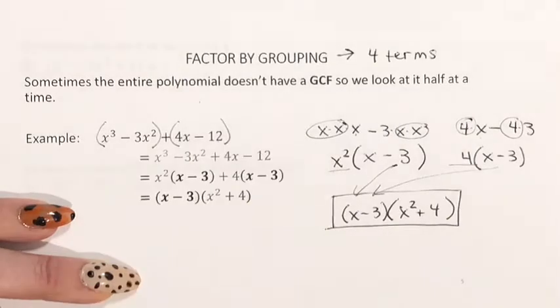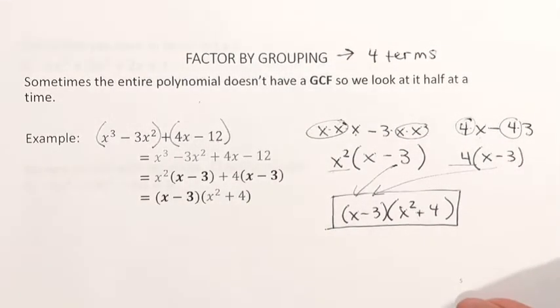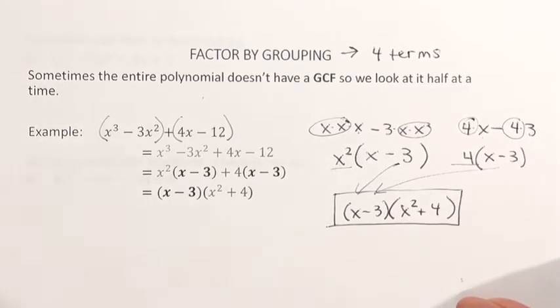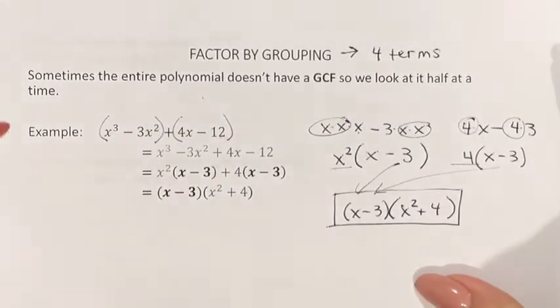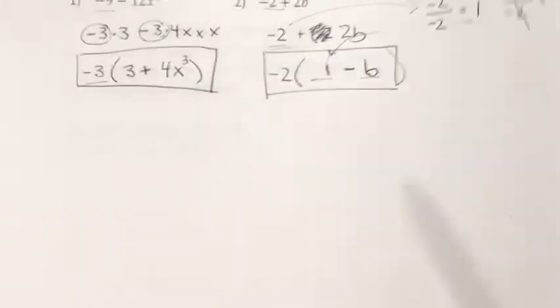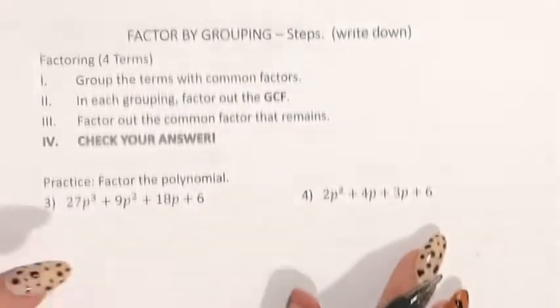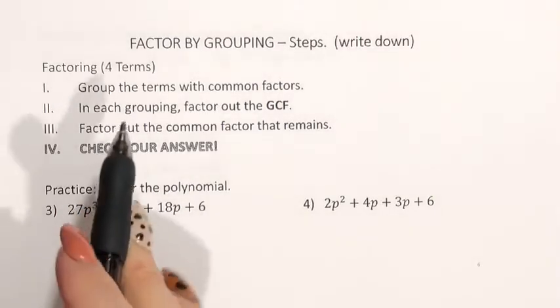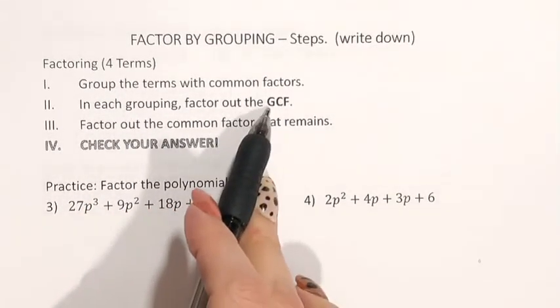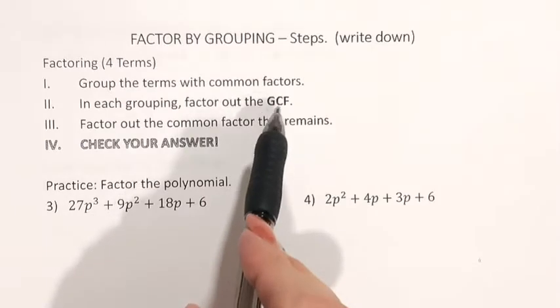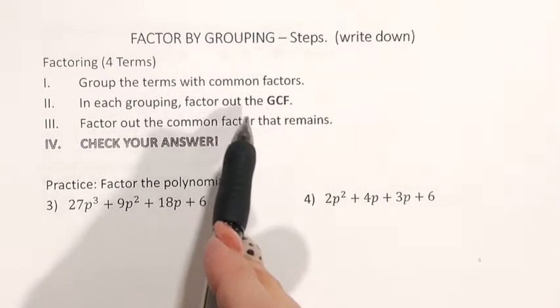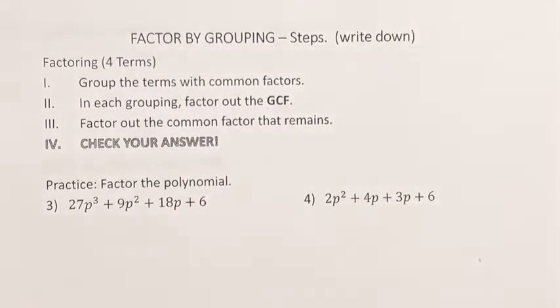So the steps are in right there too, but I think it's a little bit easier to see someone actually work through it. So that is factor by grouping. We call it factor by grouping because you're putting things into groups to do it. So let's try some more. Here are the steps again. Step 1 is you want to put them into two groups of 2. And then when you're in each group, you're going to take out the greatest common factor from that group. And then that should match. You should have the common group. That's your common factor. You're going to take that out front and then write your answer out.